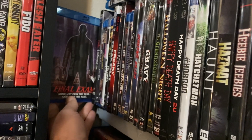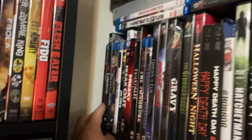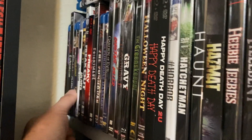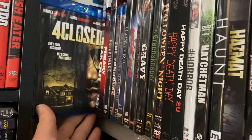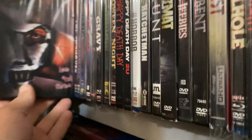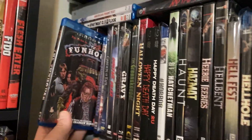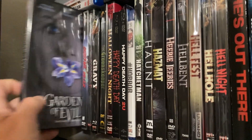Starting with the shelf — it's always hard back here. We've got Final Exam. Then we have another Final Examination. Final Girl. Final Girls — really like that one. And then we have Final Stab. Foreclose — this is a really cool movie with Jamie Kennedy, I recommend that one, he plays a creepy dude in that. Freak Out. Freaky — I still have not watched this yet, I need to do that, it's on my list. Next up we have Frightmare. We've got The Fun House — love that movie. The Fun House Master — that one's fun too. We've got Garden of Evil.